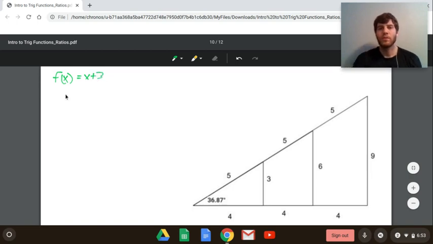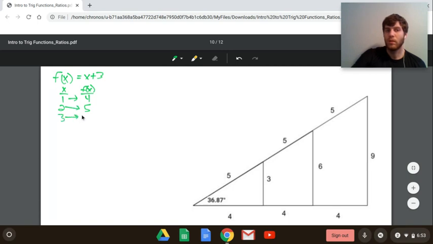Okay. So a function has an input and an output. So you can input x values, right? And your output is going to be values for f of x. Okay, so if we input a 1 in for x, you then get 1 plus 3, that's going to give you an output of 4. You input a 2 plus 3, you're going to get an output of 5, right? So we're mapping the x value to f of x. So the input is 1, you get 4. The input is 2, you get 5. The input is 3, you're going to end up with 6.